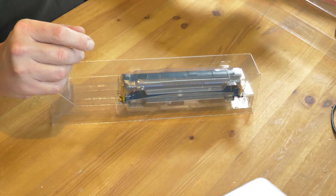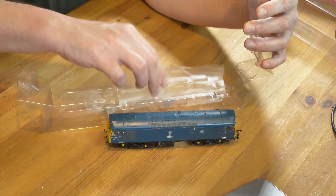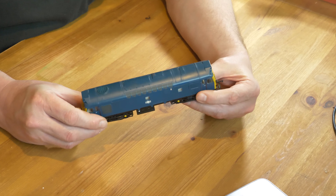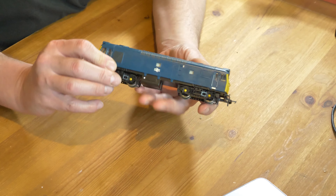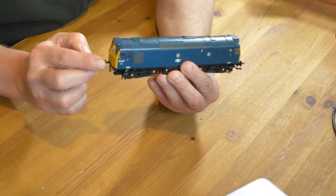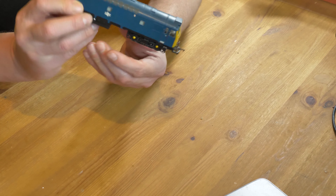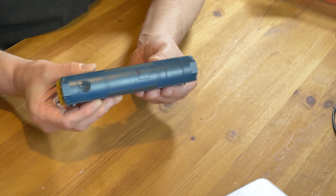Let's get this loco up. I can see straight away it's not as vibrant a blue as some of the other Class 25s I have - most of them I weather up or have factory weathered. This one looks like it has been used quite a bit, so there's a little bit of oil on the bottom. It is possibly used more than some of the other second-hand models I've purchased, but it's still very nice. All the details look intact - nothing broken off, all the handrails are there, no scuff marks on the paint, and all the decals look in good condition.